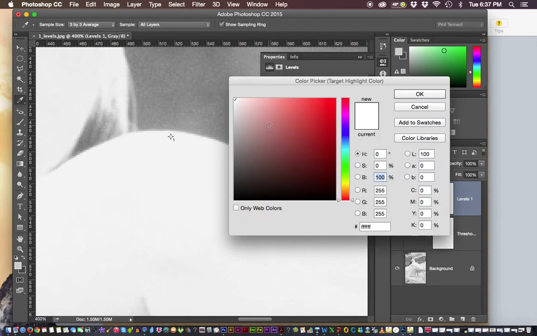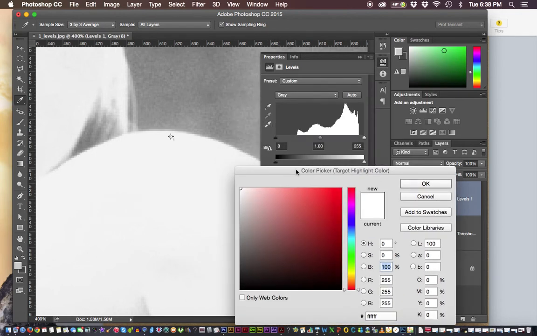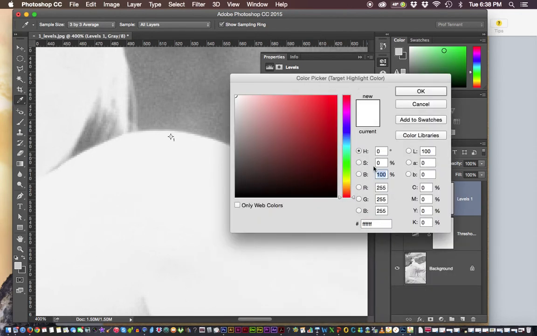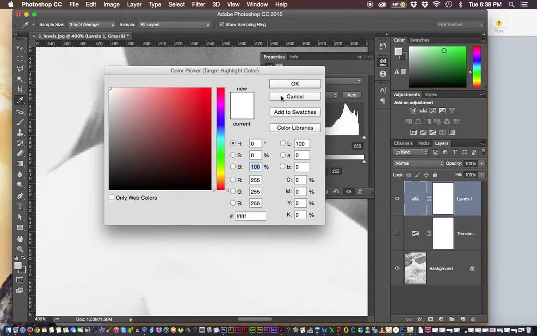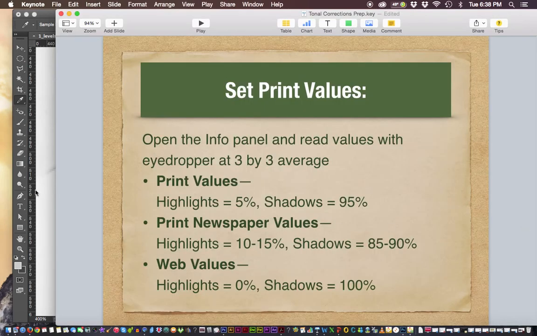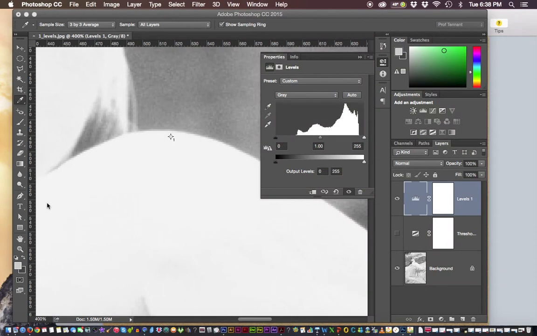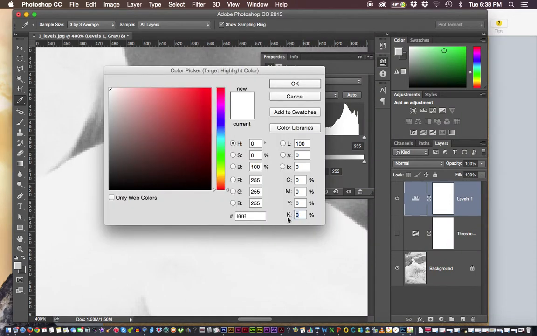I'm going to double click in it. Before I click on the image, I double click the eyedropper itself, and what it does is it brings up my color picker. And in the CMYK area here, I'm looking at a tonal range basically. And this will work for color pictures as well. You have to be careful, but in the black, what did we say that adjustment was actually going to be? 5% in the highlights right here. Okay, so I'm actually going to go in the K, which means actually it refers to black. And I'm going to put 5 in there.